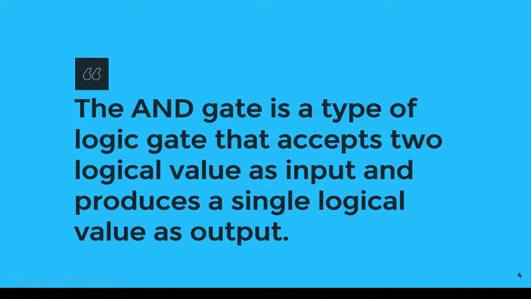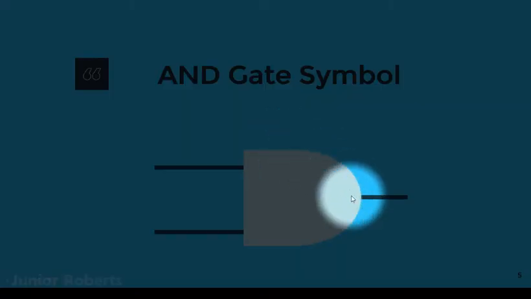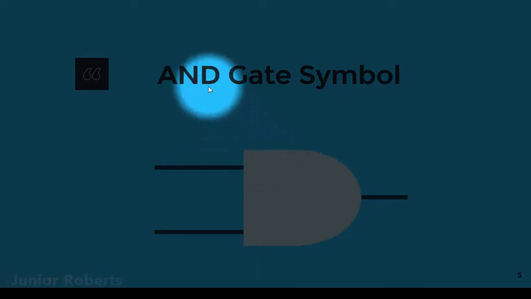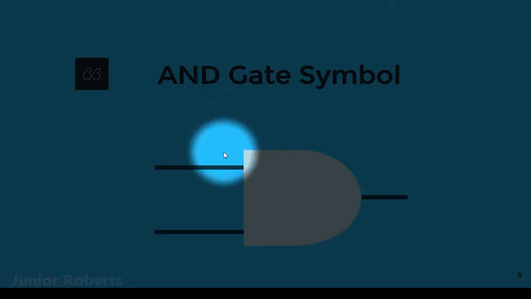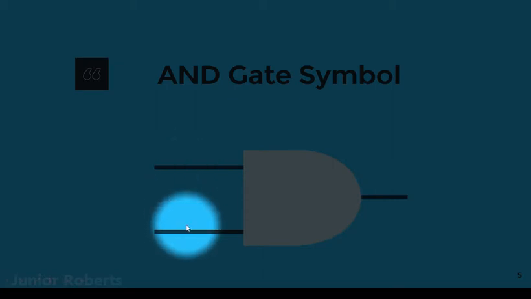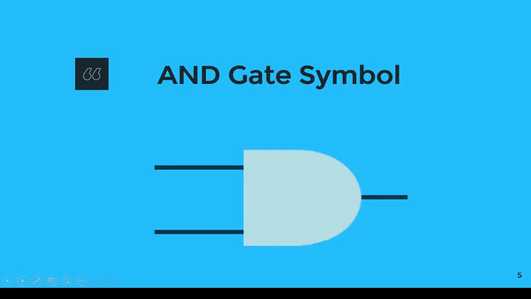And again, just for a refresher, we can take a look at the logic gate symbol for the AND gate. As we have discussed before in video 1 of our series, this is the symbol for the AND gate. It looks similar to the letter D in the word AND, so that's a good way for us to remember the symbol. As it's displayed here, it takes in two inputs and produces a single output.